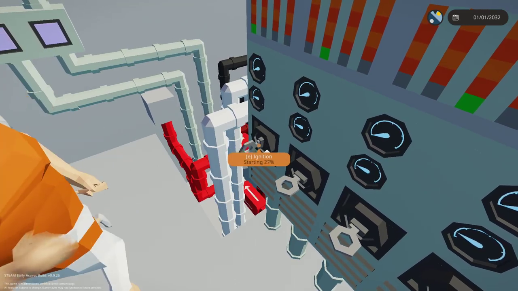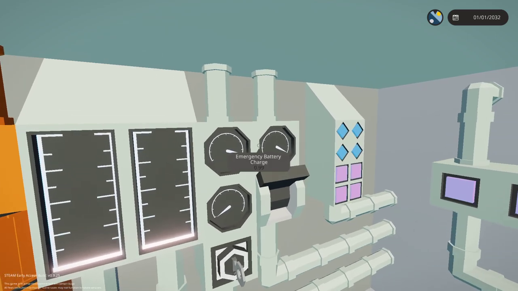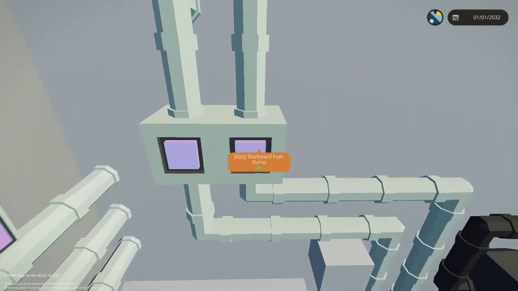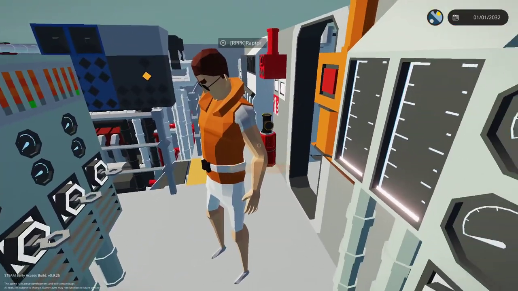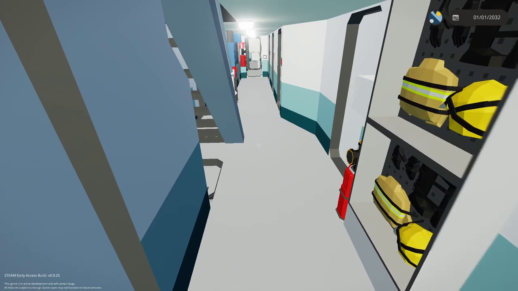You have multiple ignitions, don't you? Yep. Battery charge is good. We're good on... We have tons of fuel. I see what you mean. Must be a fuel pump or something, then.